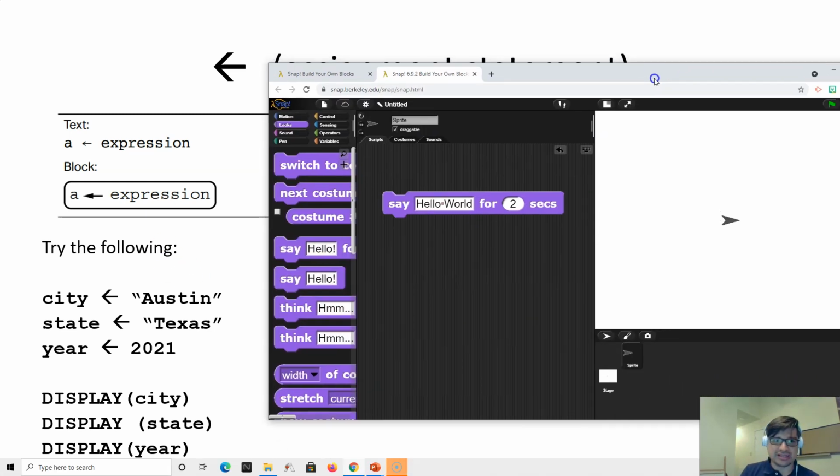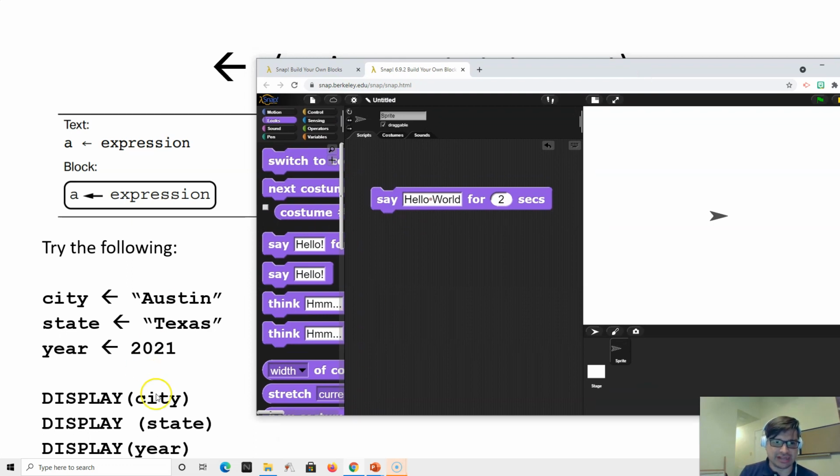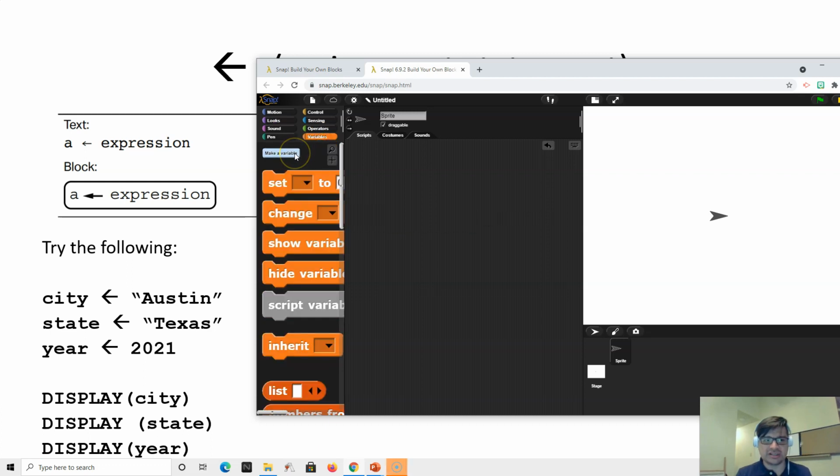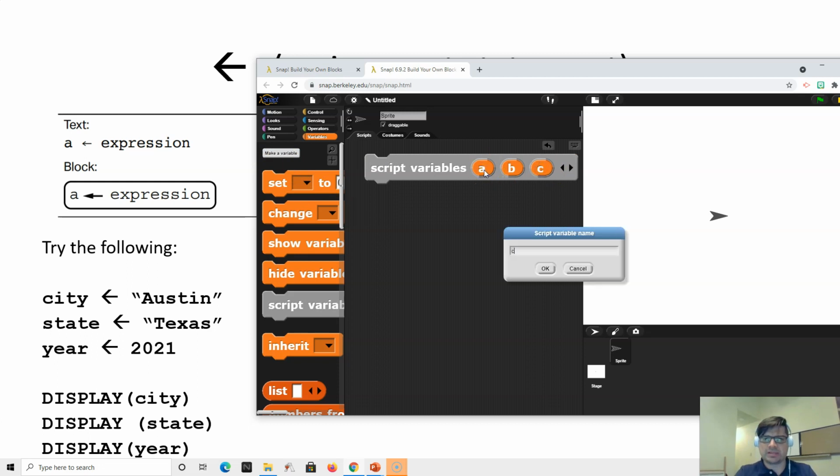Let's go ahead and try that in Snap with this example down here that I put about city, state, year. Get rid of this. First, I'm going to create some variables. I'm going to use the script variables block just so I can declare them all at once. But you can also use this make a variable to make global variables.